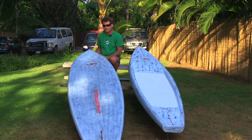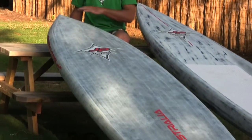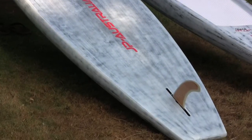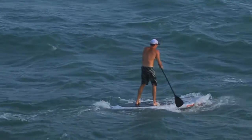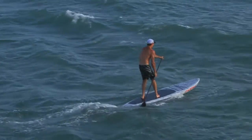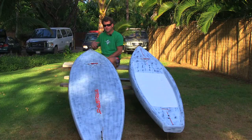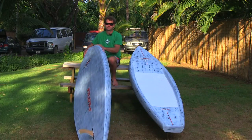The cruiser combines two shape concepts. In the midsection of the board, it's flat, also towards the tail, which makes it very stable. And the nose of the board is equipped with a displacement bow. So once you're going through flat water, it cuts the water surface very easily and it can paddle very fast with very little resistance. And this board line we also offer in two technologies. On one hand, the carbon version and the normal wood version.